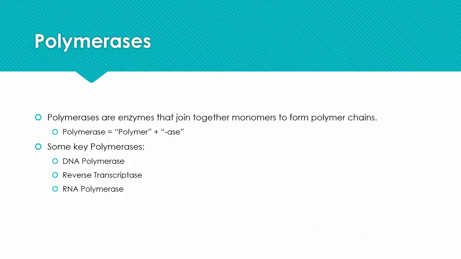So the question is, what comes before the ASE? Well, you'll see it's the word polymer. And that's because this molecule is involved in making polymers. So a polymerase is an enzyme that makes polymers. You've actually come across a polymerase before in the form of RNA polymerase. RNA polymerase is a polymerase where the polymer it's making is RNA. So that's what we add in the front there, is actually telling you what kind of polymer it makes. So it's an RNA polymer making enzyme is what RNA polymerase does.